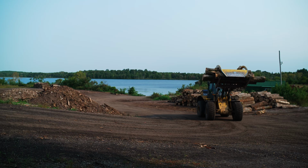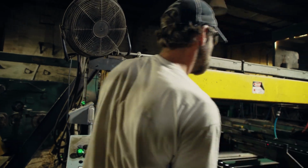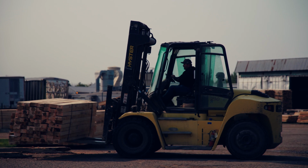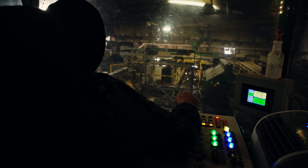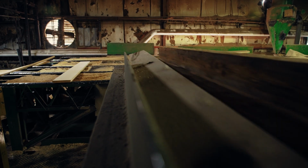As you can see, things have changed a little bit in the last 30, 40 years. We're really kind of in a constant state of evolution here. We're sort of the last of the vertically integrated companies, which means that we take everything from what we have in the forest all the way to finished products. Not only are we producing lumber for other kitchen cabinet manufacturers or furniture manufacturers, but also for other flooring mills. We have a flooring mill ourselves, and we produce both solid and engineered wood flooring. And really, it's the diversity of hardwood species that gives us a great advantage in the marketplace.